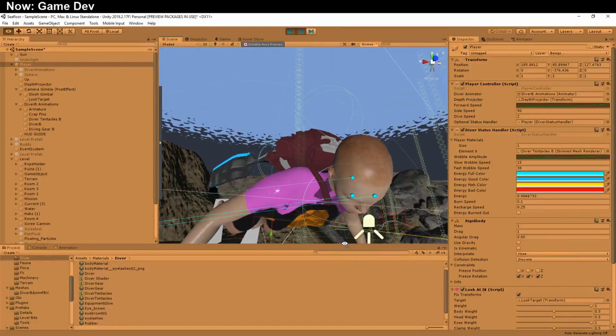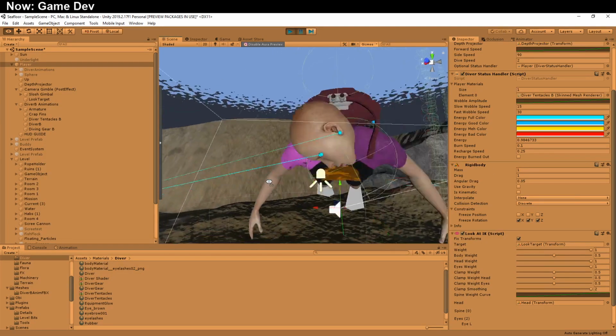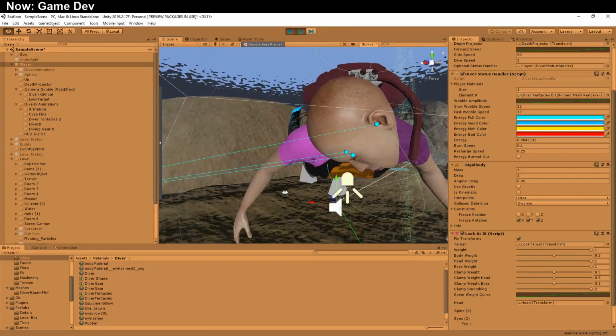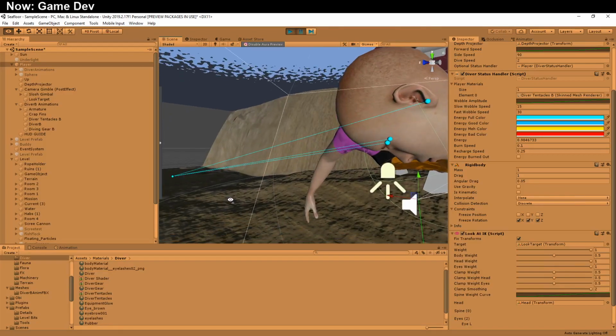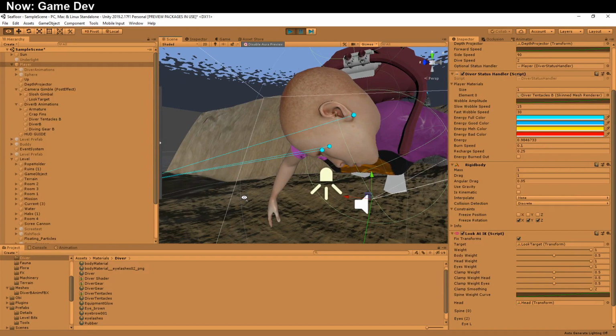It's not. But if we take a look, we can see that the head weight is only 0.5. If we increase the head weight to 1, yeah, so you can see what happens is we end up with a snap where it's not trying to tilt our face to look at the destination point. It's trying to tilt the bone to look at the destination point.